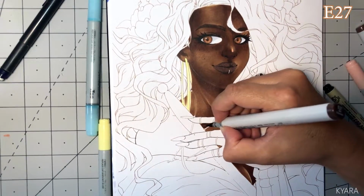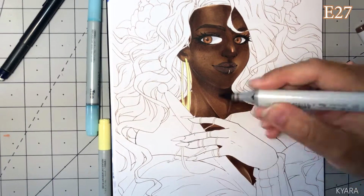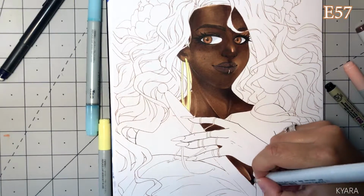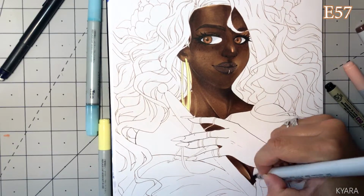Let's go to other area on the drawing and look again to the corner of the video to know which colors I used. But the process will always be the same.